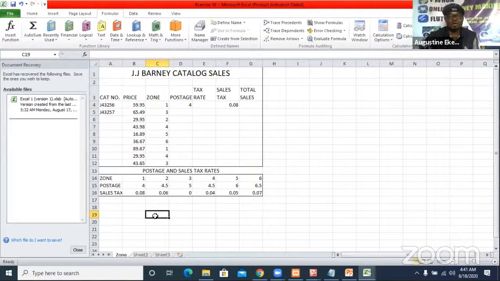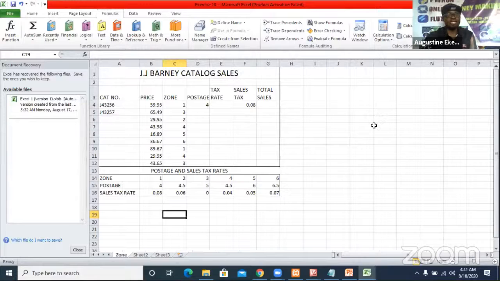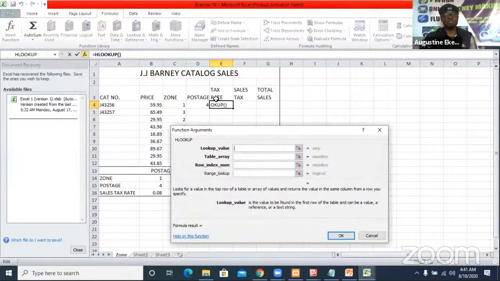Okay, so take note. In that case, we are supposed to have this one before this one, isn't it? So we are supposed to delete this out from here. It's not supposed to be here. This is where we're supposed to input our formula. So tax rate is what? We'll go to where? Recently used, HLOOKUP.